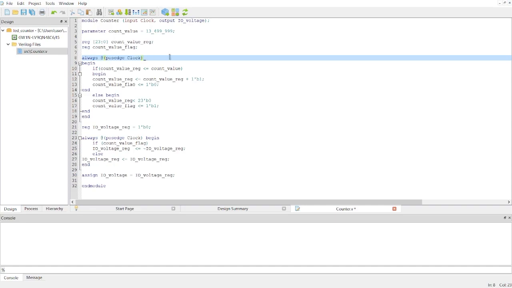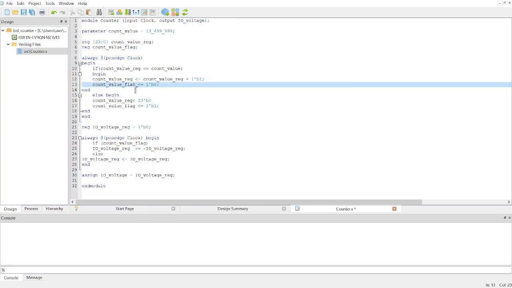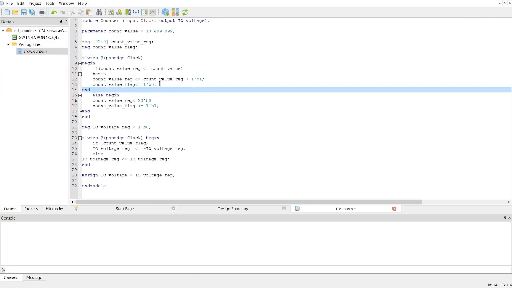Here we designate our pause edge as the clock, no neg edge is present. And in our if loop, if our count value reg is less than or equal to our count value, if this statement is true, then we will add 1 bit to our count value reg, and our flag will also be designated as 0 or no bit.